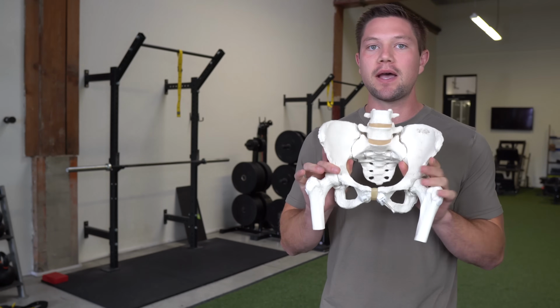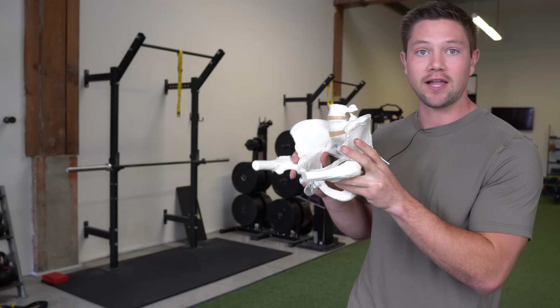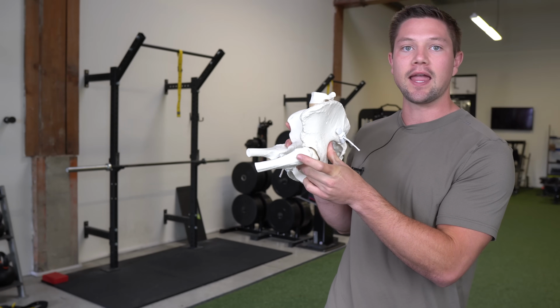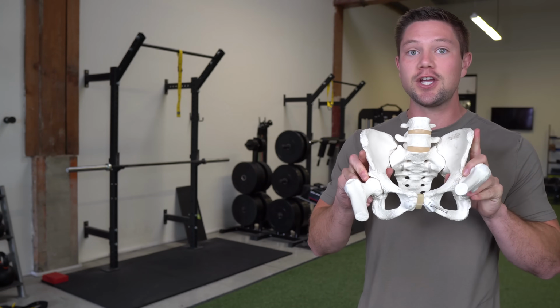We access the most amount of hip internal rotation and sacral nutation when we are in 90 degrees of hip flexion, meaning that we have pretty much a right angle with our thigh and our hip. But some people don't even have the hip internal rotation to even get into 90 degrees of hip flexion genuinely. And that can be a concern if you're going to try to work within that range.